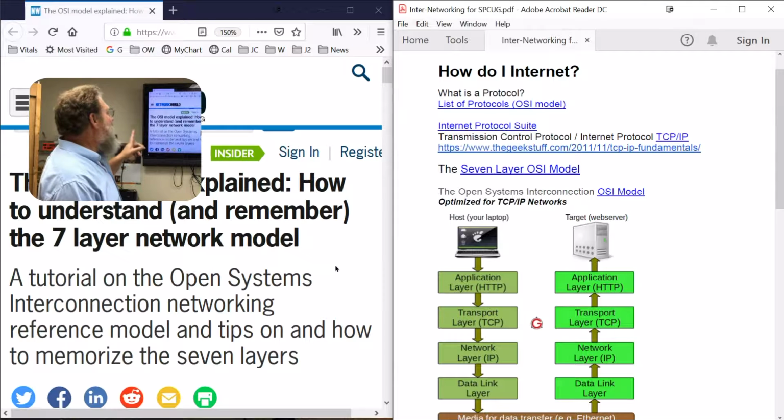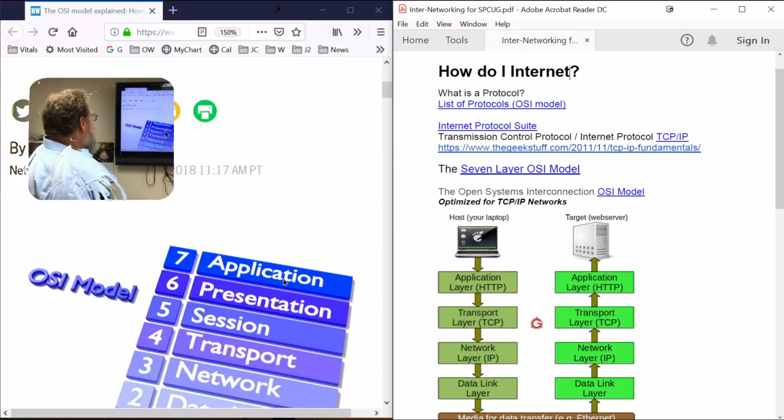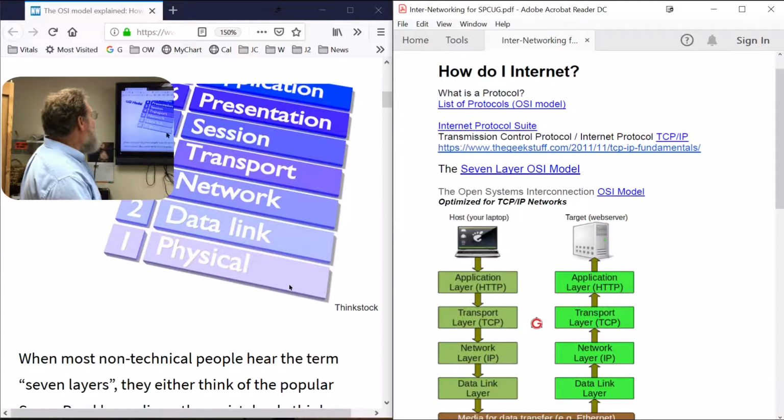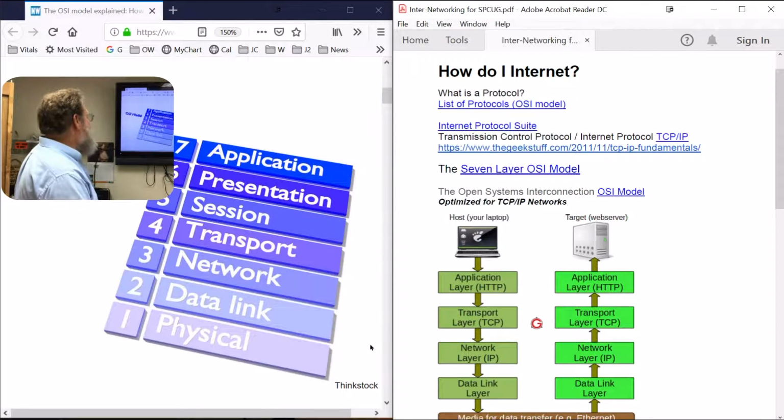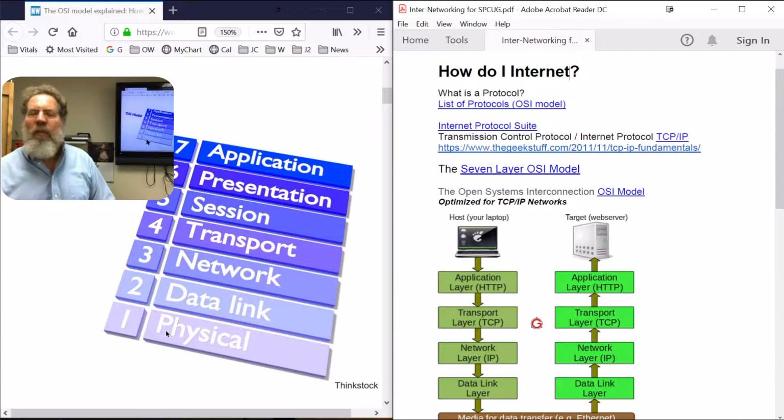But if you were to click on these links, you would see that there are instructions on what those layers are and what they do, okay? Number 1, you'd think it would be on the top, but of course they put it on the bottom. I'm just going to go ahead and talk a little bit about these in the beginning, and then we'll go over them a little bit more as we go through.